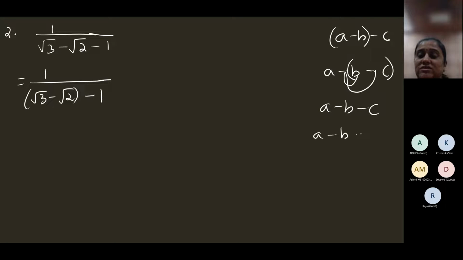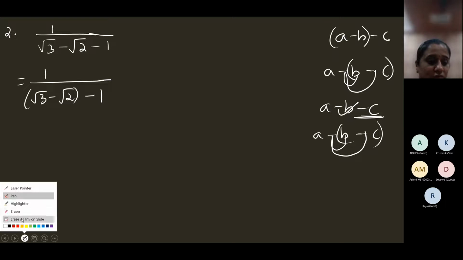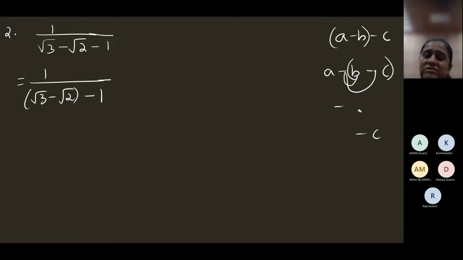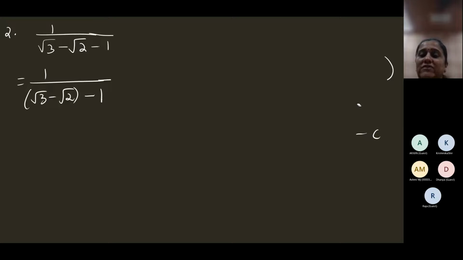A minus b minus c. If you put the bracket here, that's wrong because it becomes minus b minus into minus plus c. So you can insert the bracket for the first two terms. That will not disturb the expression. So that's what I have done. Okay, so put root 3 minus root 2 in a bracket and minus 1 outside. Now it's like as if you have only two terms. Here, this is one term, this is the other term, and there is minus in the middle. So what's the conjugate? What's the conjugate?